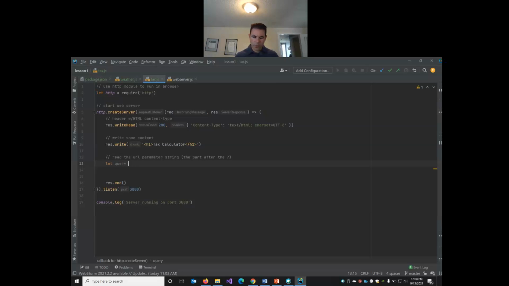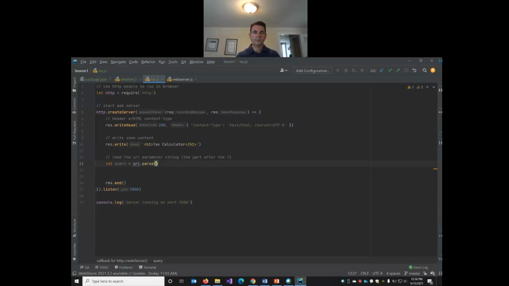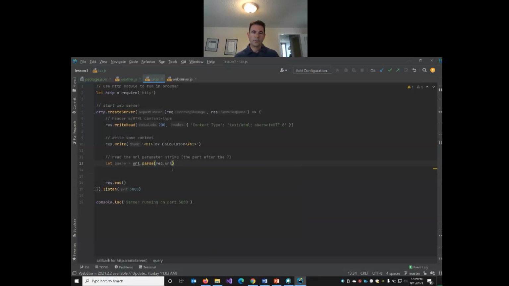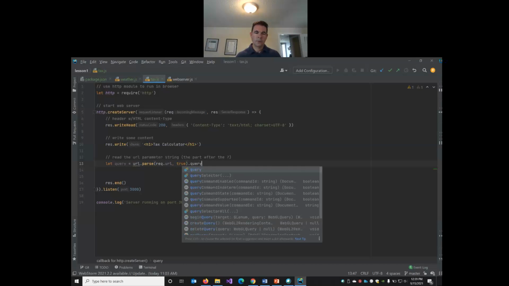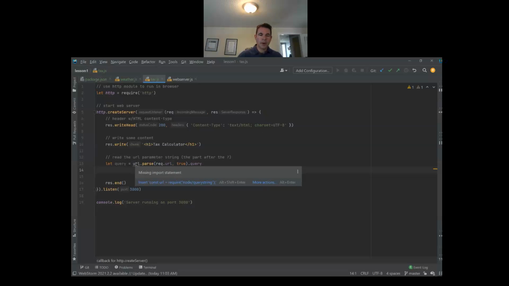So we'll create a variable called query, and we can use Node's built-in URL parsing library, where we can take the incoming request. This is going to give us the piece of the URL. And notice here, I'm getting an error. It's saying we don't recognize URL. You forgot to import the Node library.